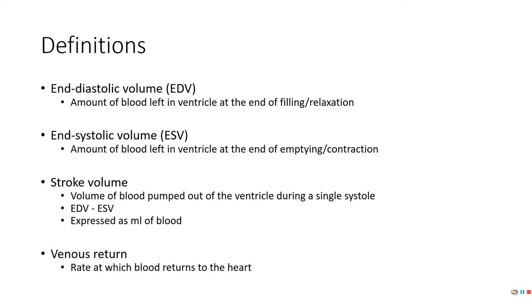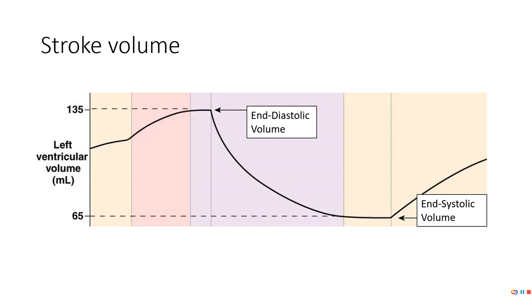Now, if you remember from the Wiggers lectures, we've got end diastolic volume here, and end diastolic volume will always be greater than end systolic volume. You're going to have more blood in your ventricle at the end of filling than you will at the end of contraction. Sorry, my line's not running, but this distance right here would be stroke volume.